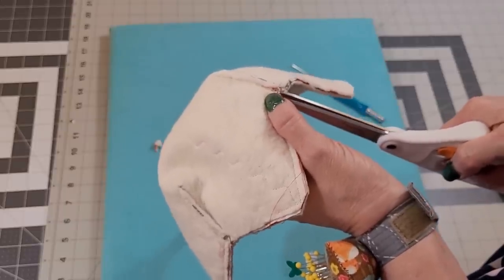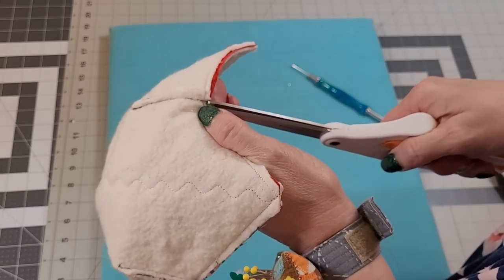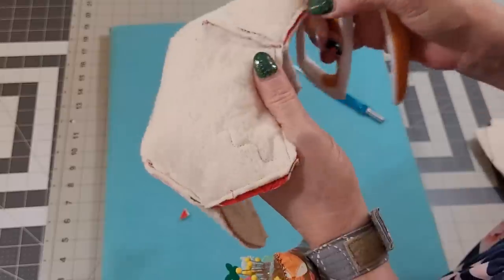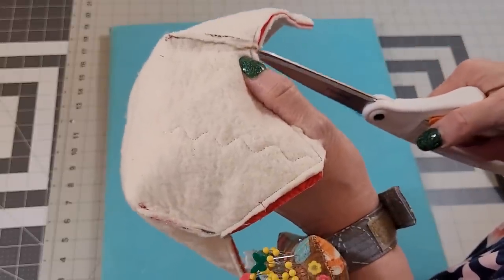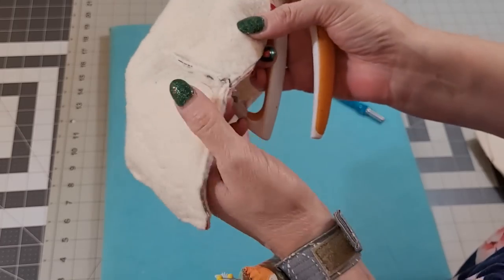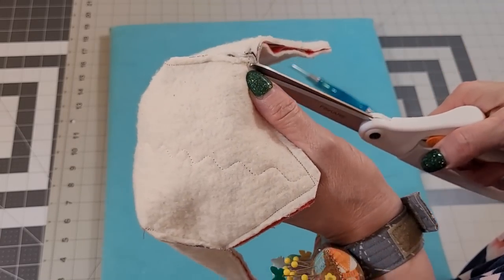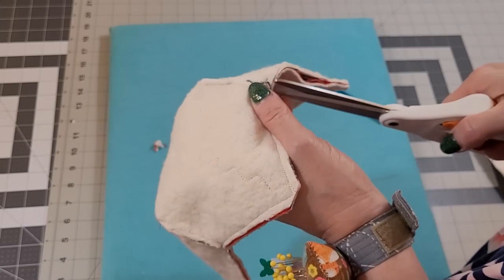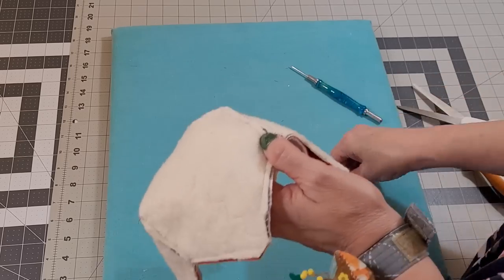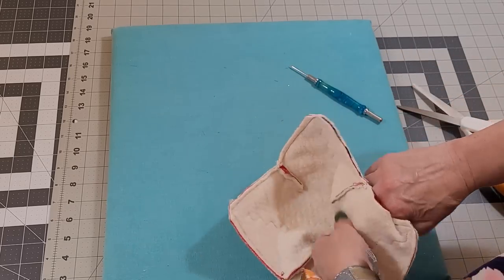And that's an important cut right there. That helps turn your dart and helps it to be where it should be when you flip this. And if you've sewn close like I have, you don't need to clip very far in. Okay. Now we're going to flip it right side out.